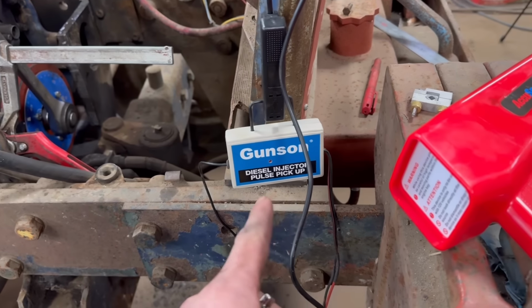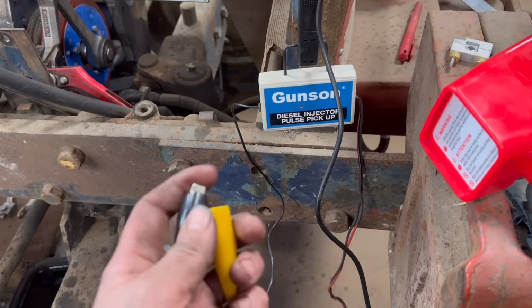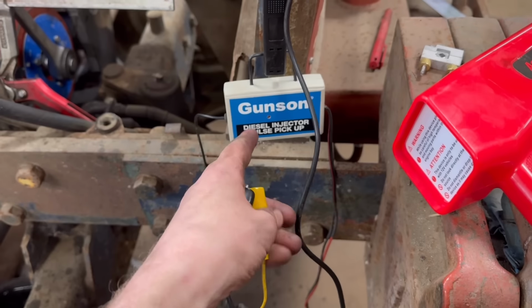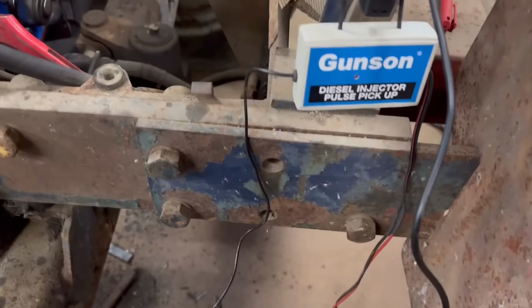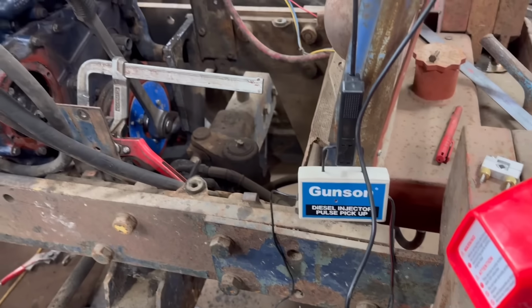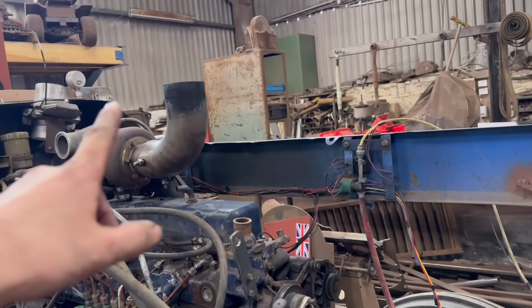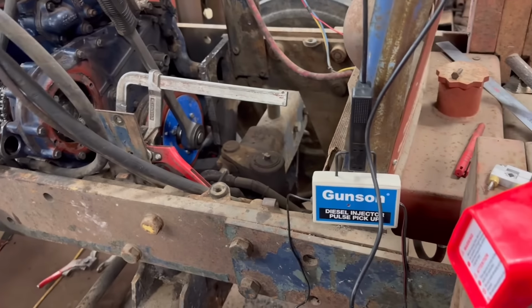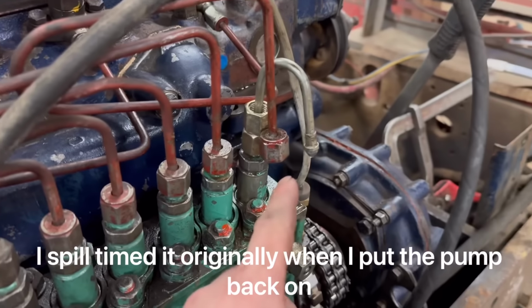Right, so I was having a bit of bother with this box. We weren't getting a consistent reading with the light. You can see, just by moving the wires about, it's making the light go on and off. So it was just too inconsistent. I sort of lost where I was, and I retarded the timing a bit. But then we were getting oily stuff out the exhaust, which usually means you're too near top dead centre. So I took the delivery valve out again and spill timed it with that bit of pipe.